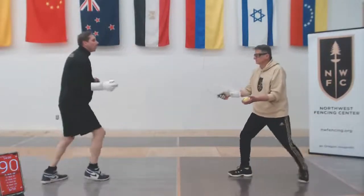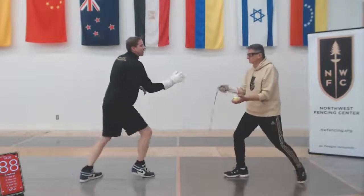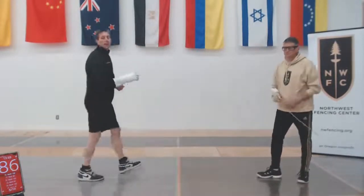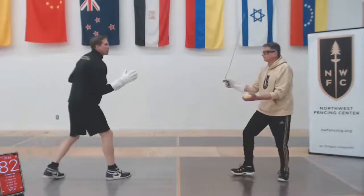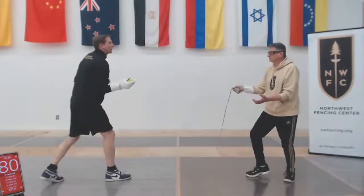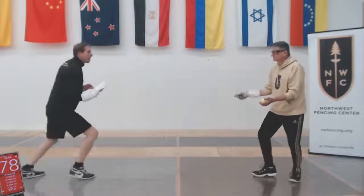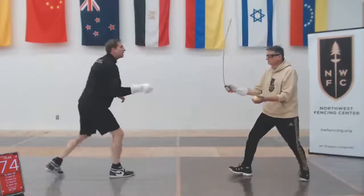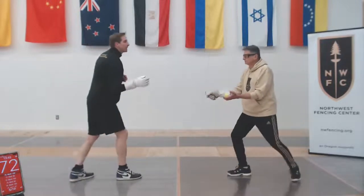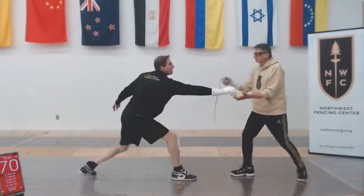We really want to avoid forcing the action and then going when my opponent is stepping back. And then I'm going to run into being short on my attack and probably getting caught by their parry. Imagining that spinning rope is not just a spinning rope, but an opponent's beat, blade take, or parry.